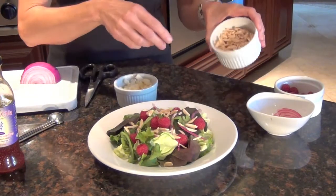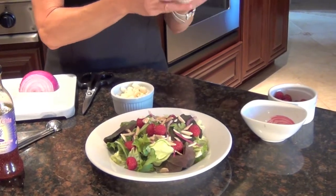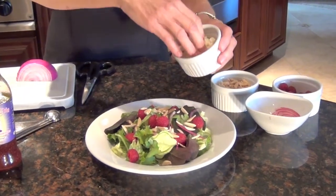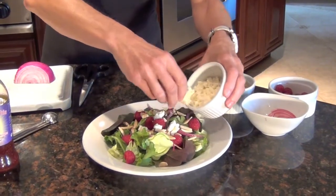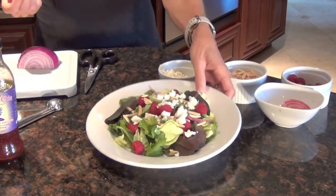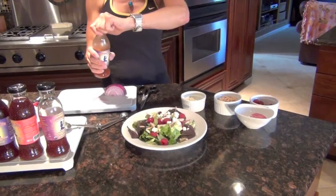I love these pre-toasted almonds that you get from Trader Joe's. They're already sliced up, they're dry roasted so there's no oil, and they're just so delicious even as a snack. And then here's my delicious little pieces of crumbled feta. I'm going to add, I don't know how much you want, but depending on how much cheese. Now look how gorgeous that looks. Doesn't that look delicious? Okay, now let's put our dressing on it.